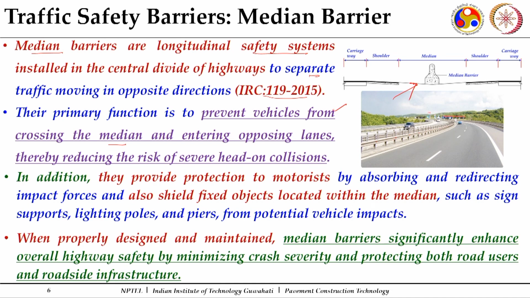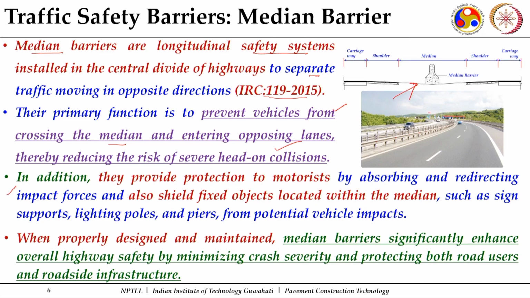If these median crash barriers are there, they will protect by stopping any vehicle which has gone out of control from crossing the median and coming onto the opposite traffic lane, because this will lead to head-on collisions. So, that will be very serious. To avoid this severe risk of head-on collisions, these median crash barriers are provided.